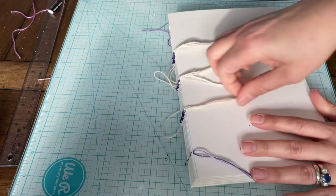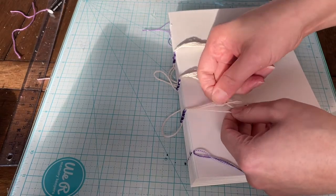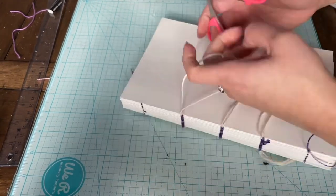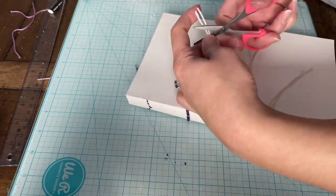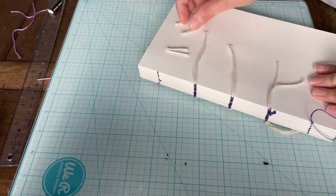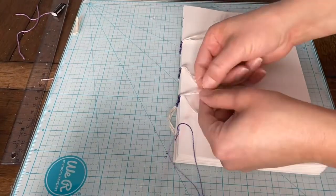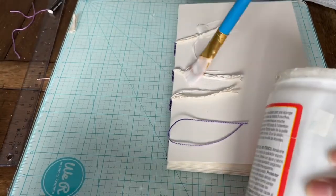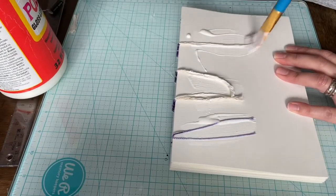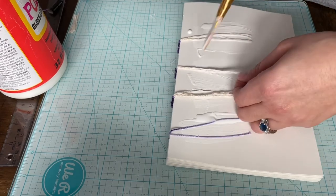Okay, so we took the twine and opened them up. I didn't do this side, so we'll get that done. First, I'm going to snip open my loops. And I'm going to open up the twine again. I'll speed that up. So I'm going to put a nice chunk of glue on each of them, and we're going to get them down, and we want them as flat as possible, but like I said, it's not that big of a deal.